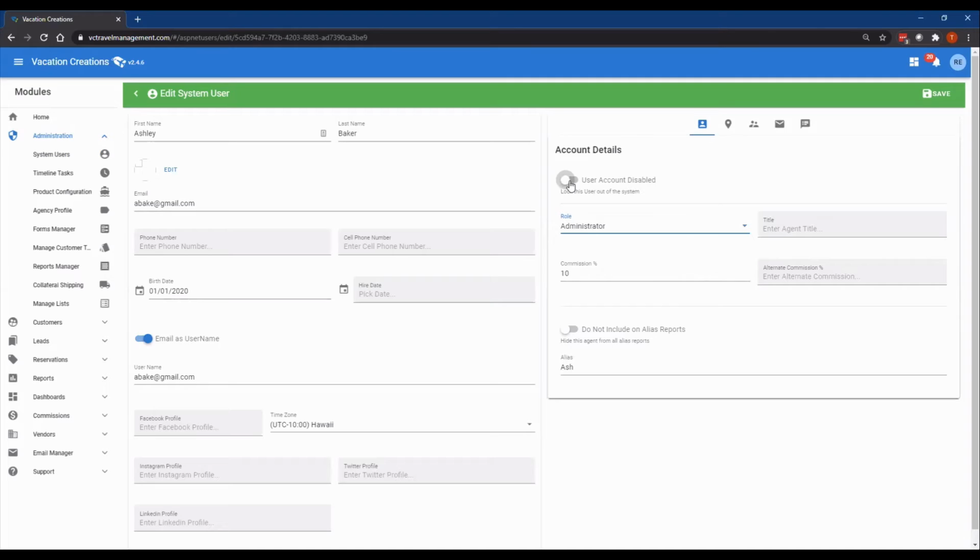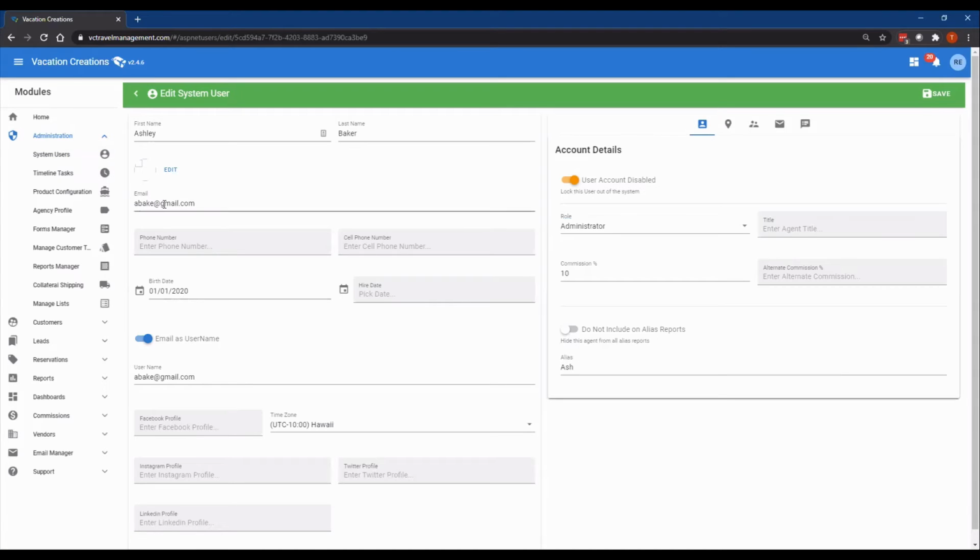Now, while we're here, I'm going to show you something else. Let's say Ashley is getting ready to leave your agency, and you want to lock her out, or maybe she hasn't paid you and you need to lock her out for whatever reason. It's as simple as changing this from gray to orange and then clicking save. Once I do that, Ashley will no longer be able to log in and no longer have access to the system. So you control that, not us. And that's, I think, one of the cool parts about the system: you have complete control.